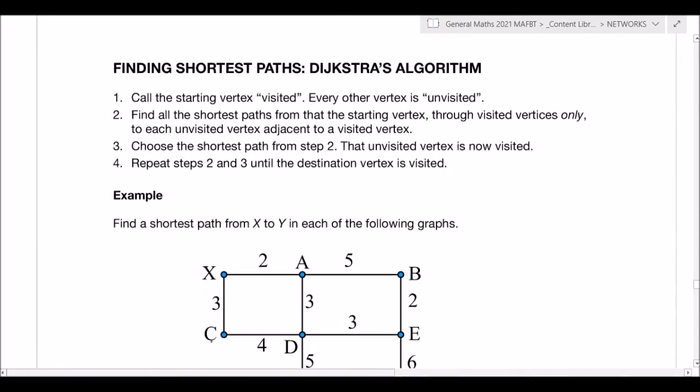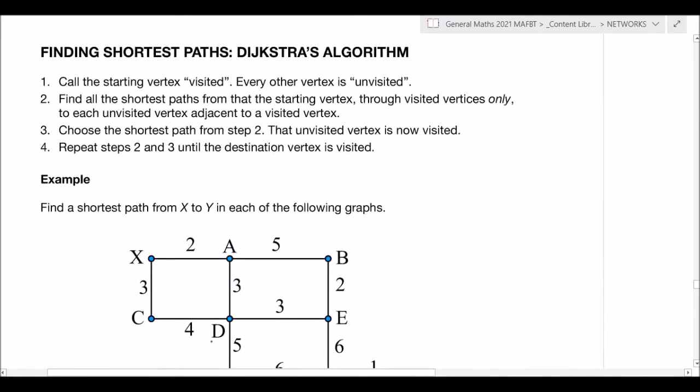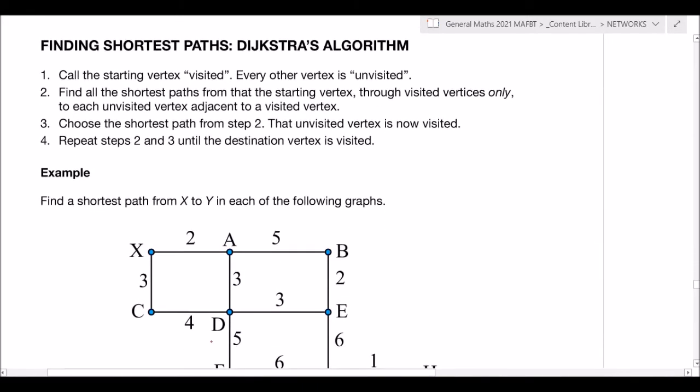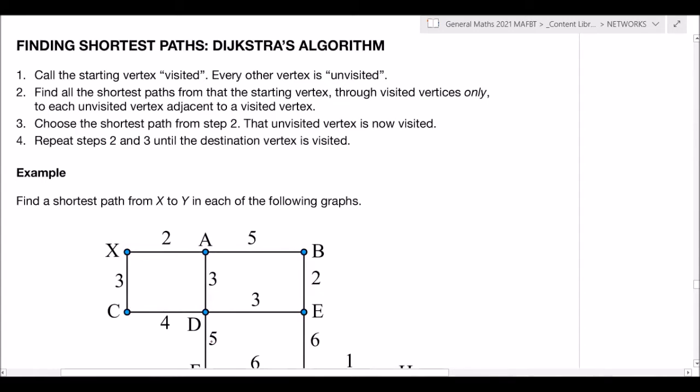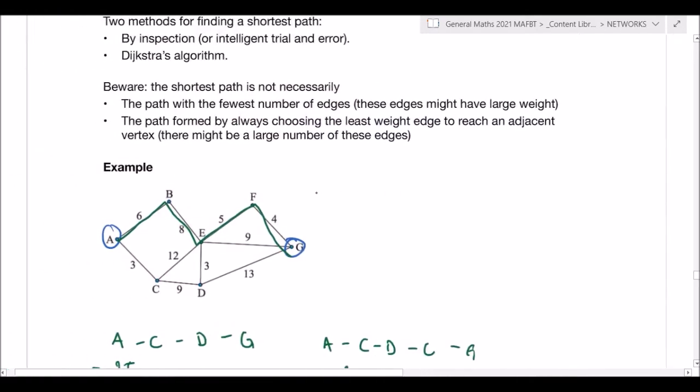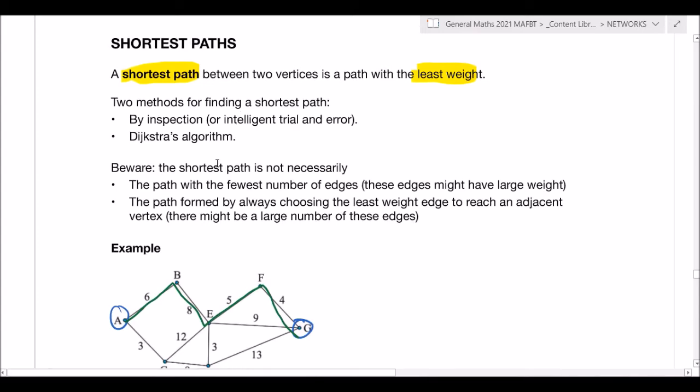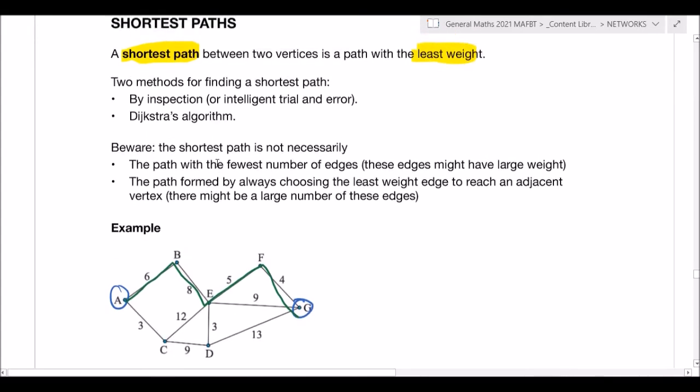All right, so now we're going to look into using Dijkstra's algorithm. Now, just a quick caveat here. If you don't fully get this, it does get a bit confusing. So it will take a bit of time or a few tries to get used to understanding how this algorithm works. But what I'm going to show you is something that is used a lot in year 12, I believe. But it's also something that you don't have to use now in year 11. You can actually just keep doing trial and error if you want to find the shortest path. However, trial and error may take a bit of time.